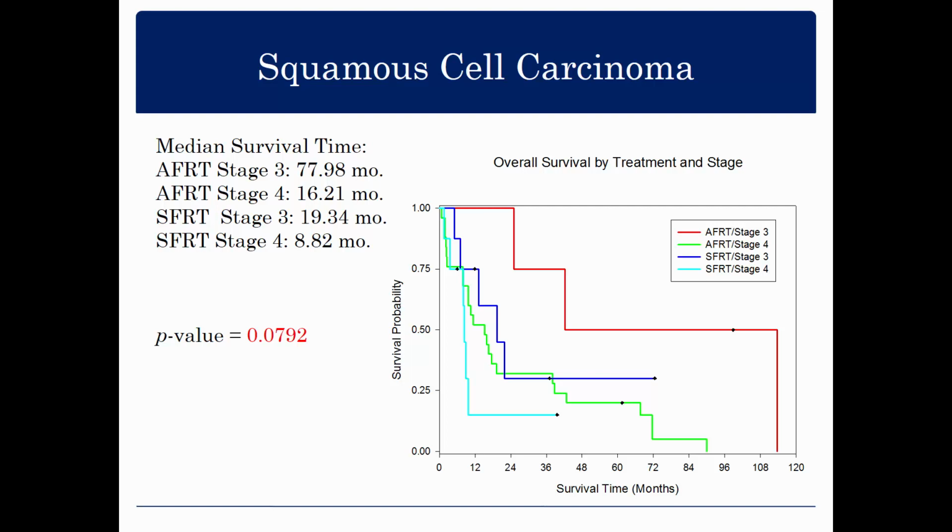This is not saying that accelerated therapy is superior in any way. It's saying there's evidence of it being superior in people with stage 3 disease, and we need to investigate this in a randomized controlled trial, or at least in some kind of design that improves the strength of evidence of this result. This is also a reason why we can't live and die by 0.05.